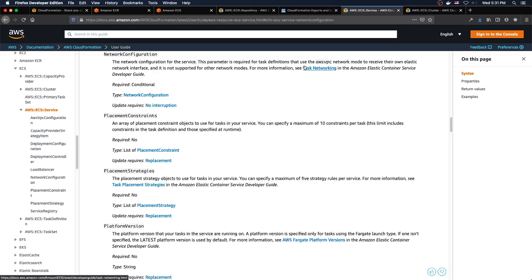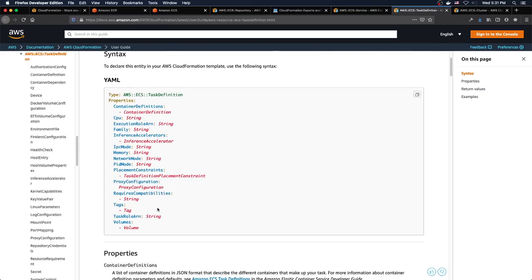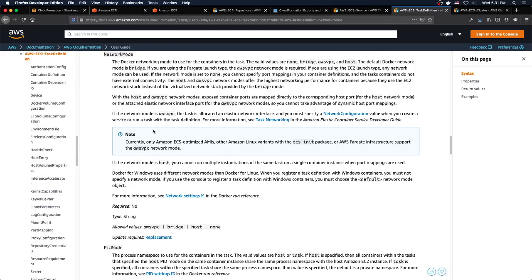It depends on the way that the task is networked. Okay, so in the task definition, which we'll see, there is network mode, and it can be AWS VPC, bridge, host, none. So once we get there, we'll have to read what's what, but I don't think I'll be using a VPC just because I don't have a VPC.